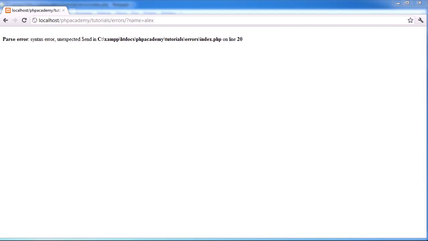In this video we're going to look at the unexpected end error. We're going to look at why it might occur, how we can help to not get this error in future, and we're going to be looking at fixing this error that I've forced on this page. You can see that I'm passing through a GET variable to the URL. We've got a variable name of name and the value here is Alex.